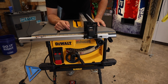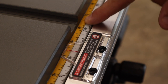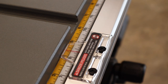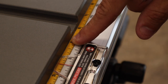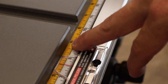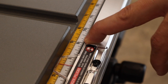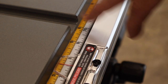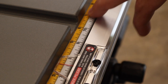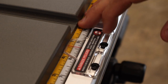One of my pet peeves is that you have two different measurements on your fence at the front of the saw — six inches or ten inches, four inches apart — because the fence can be on two different detents. When you're using this on the fly, you need to make sure you're reading the right measurement for the detent you're using. I've caught myself cutting boards at the white measurement when I was actually on the yellow measurement. When the fence is out a little further and you're not paying attention, it's real easy to make a four-inch mistake.